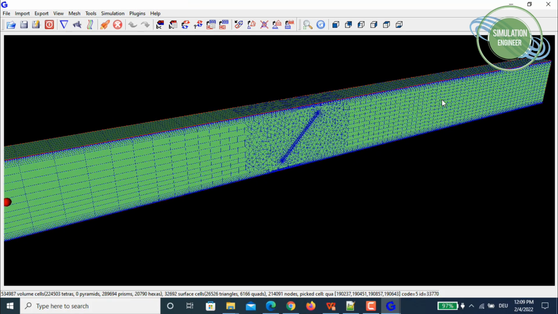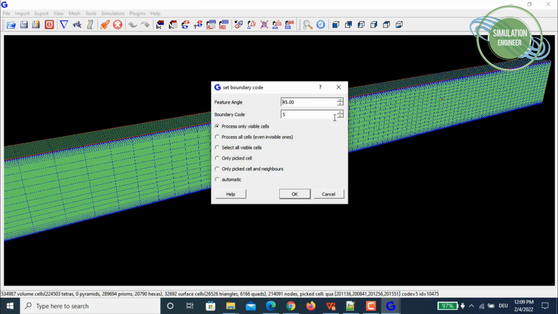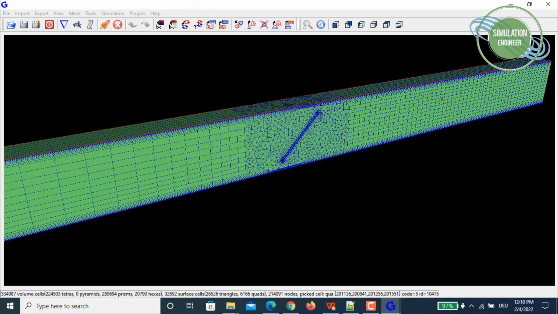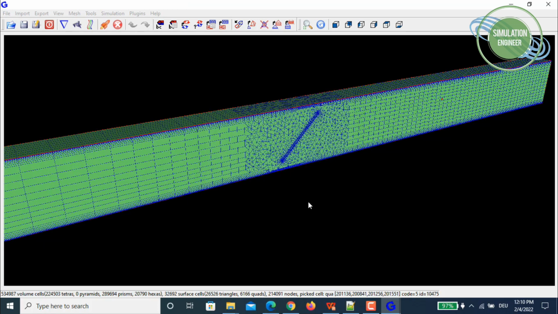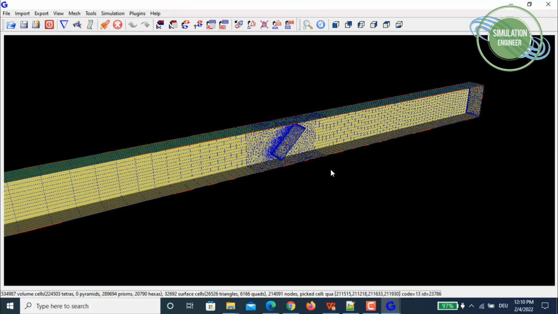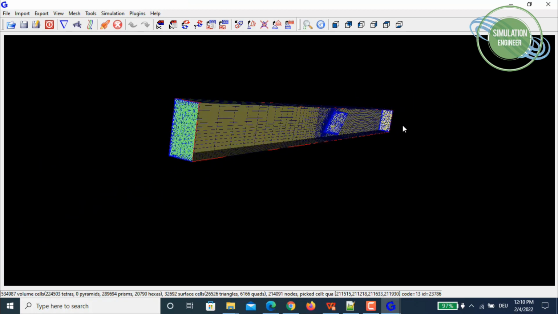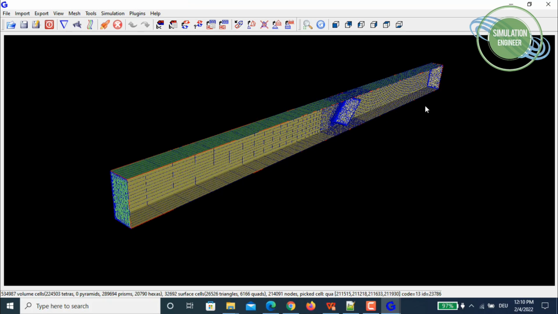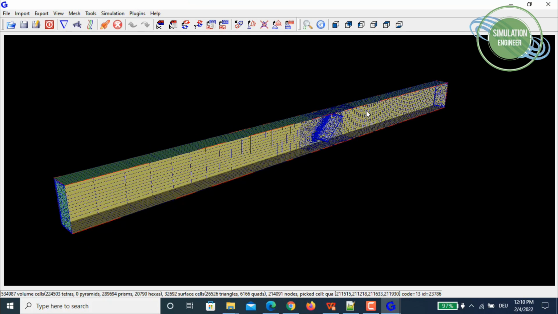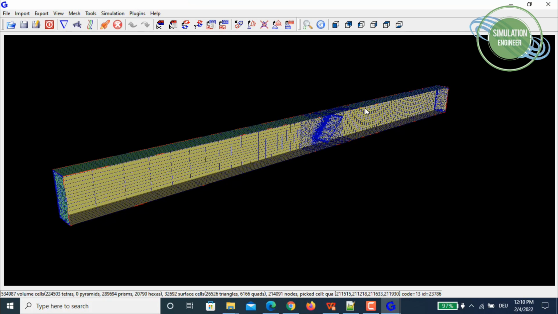Now we will go downstream of the damper, again press P and say I will use the same part. Okay, same boundary code ID. So I will show you now. If I turn off the front part, you will see that the complete patch is now defined. It consists of the complete patch, even including the mesh extrusion patches from the symmetry part. The similar approach will be used to define the other patches.